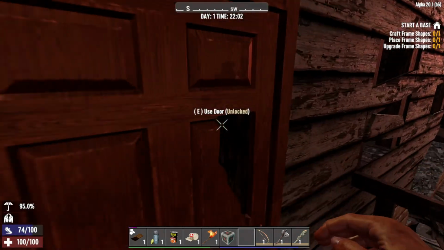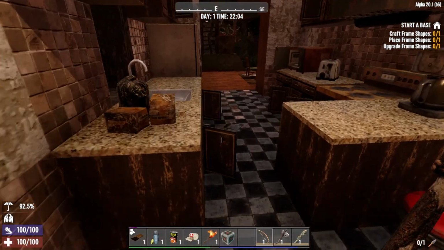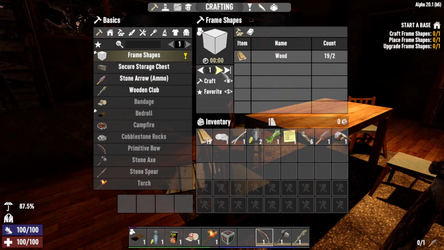It just hit hour 22, which is when nighttime starts. At night, zombies become feral. They can run and they can get you a lot easier than they used to. So let's do a little bit of building here, actually. Frame shapes are the basic building tool. We're going to build a few.